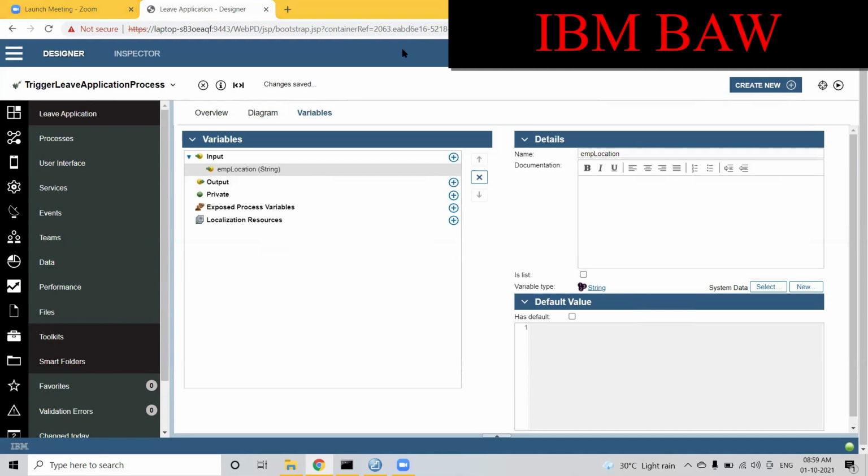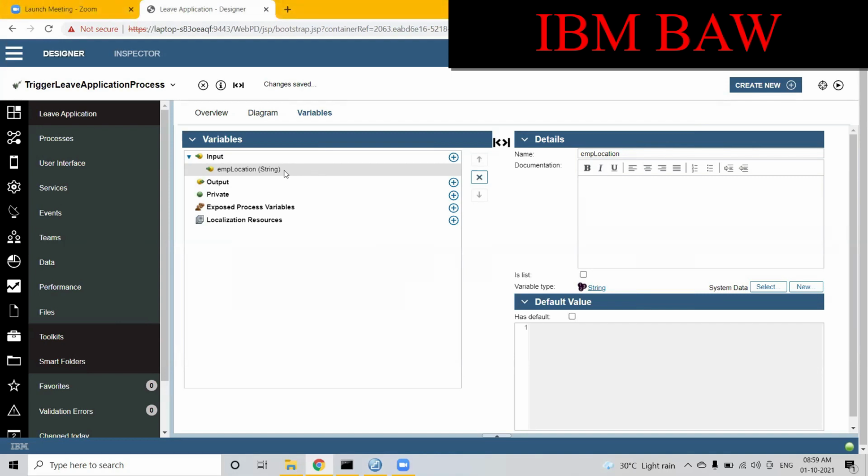Somebody pinged something in the chat. Sorry to ask, can you repeat the BPM process? So which part of the BPM process? I said a lot of things. Which exactly, what do you want to know? This is from Bharat Vaj Bhupalam.